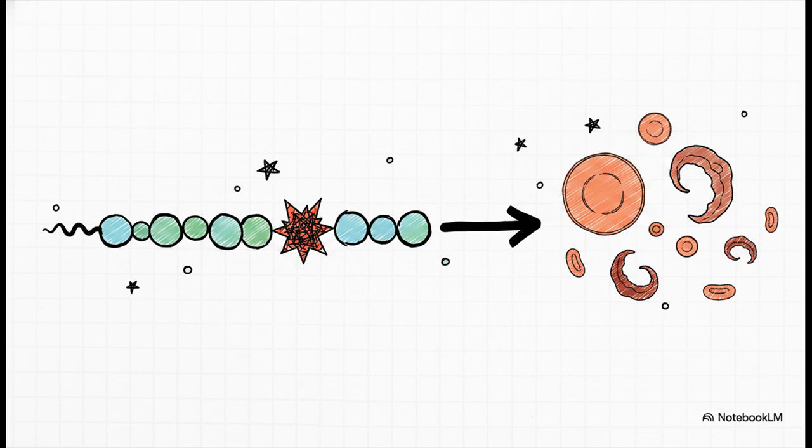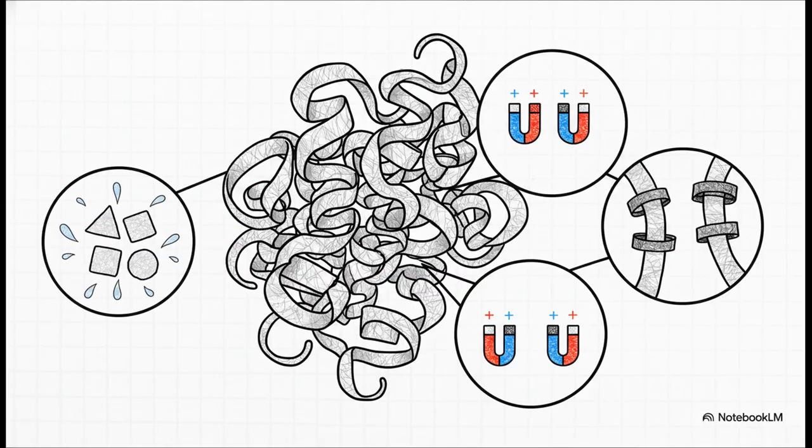Because valine hates water, it panics and tries to hide, causing the entire hemoglobin protein to physically clump together with other hemoglobin molecules. Sickle cell anemia is the ultimate clinical proof of this. One wrong amino acid completely alters the hemoglobin protein, causing red blood cells to deform into a sickle shape and leading to severe systemic disease. So the real question is how that 3D shape actually stays together once it's finally folded.